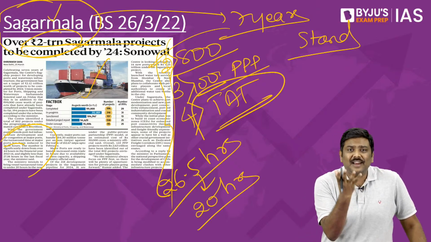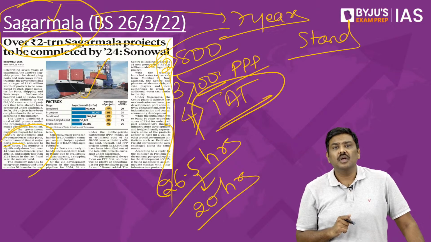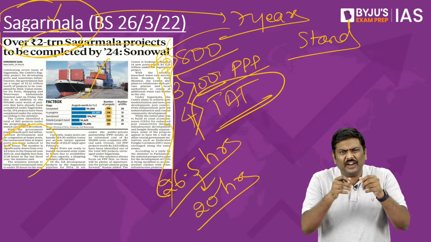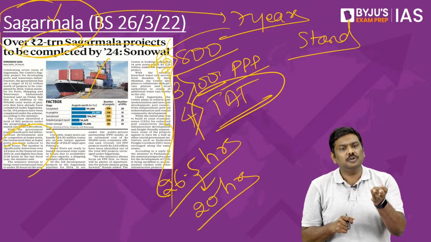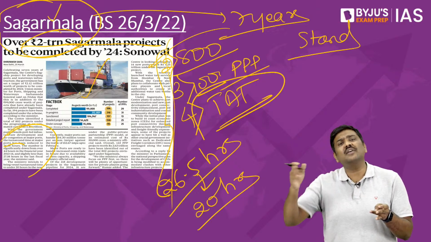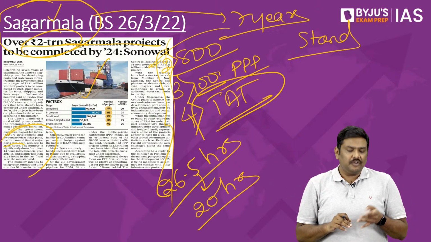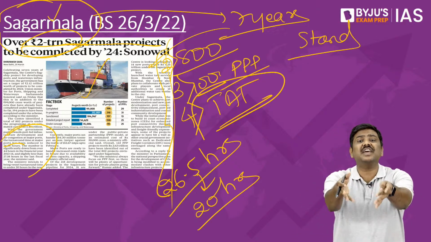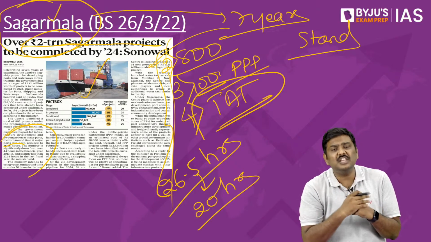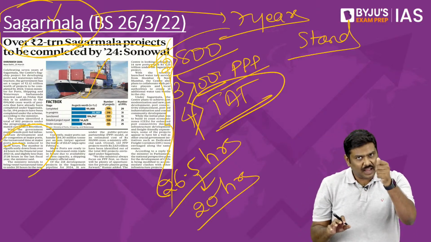Now, what is this particular committee saying? What is this panel saying with regards to Sagarmala? Under Sagarmala, please understand what we want to achieve. We want to modernize the ports. We want to have community-led development projects in these ports. We want to promote industrialization in these ports. We want to promote connectivity of these ports. But what this panel has found, have a look at this.